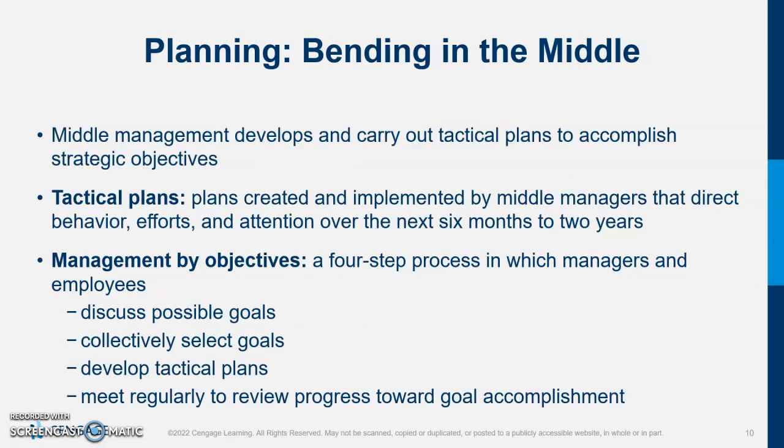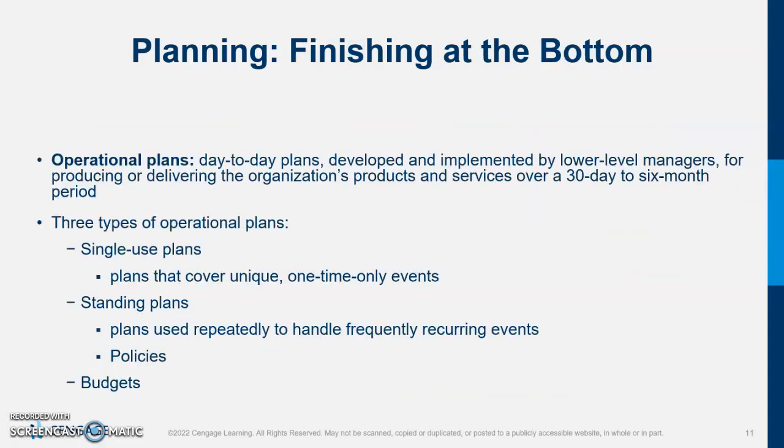Middle management develops and carries out tactical plans which help to accomplish those strategic objectives that are set by top management. Tactical plans are created and implemented by middle managers that really direct behaviors, efforts, and attention within the next 6 months to a year to 2 years. So they're looking at kind of not short term and not long term. All right. And they can use management by objectives, where they discuss their goals with employees, collectively select goals, create the tactical plans, and meet regularly to review progress towards those goals.